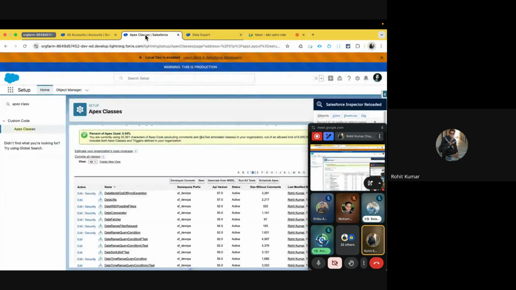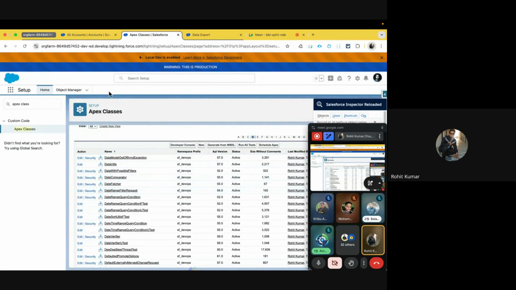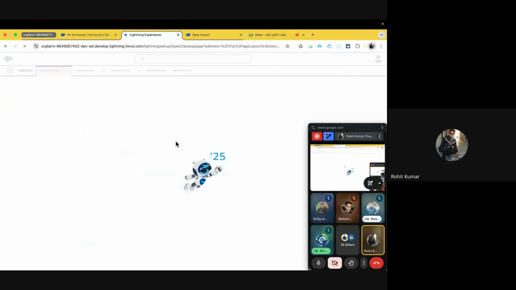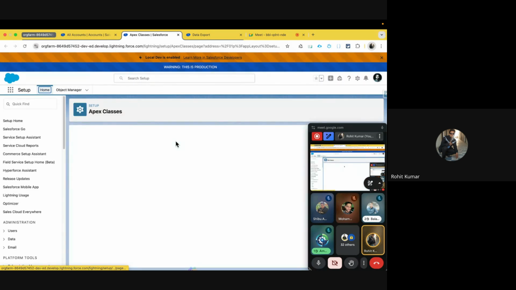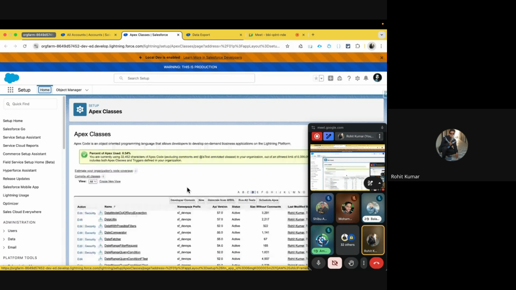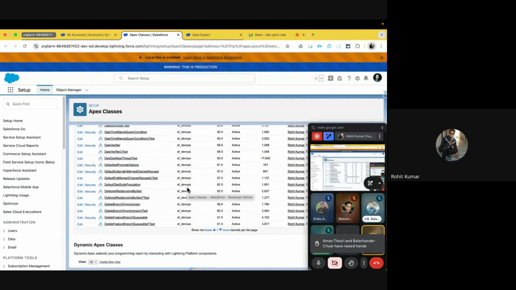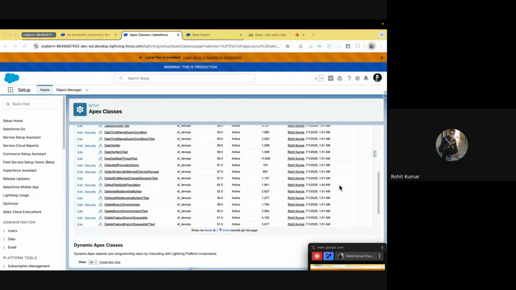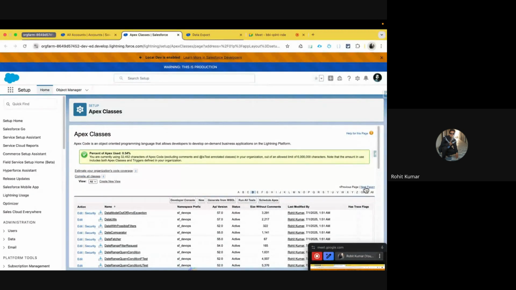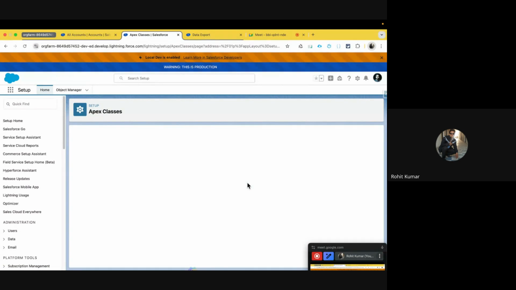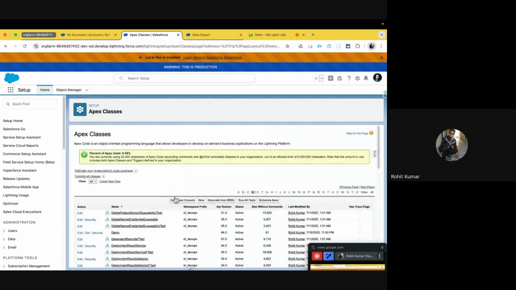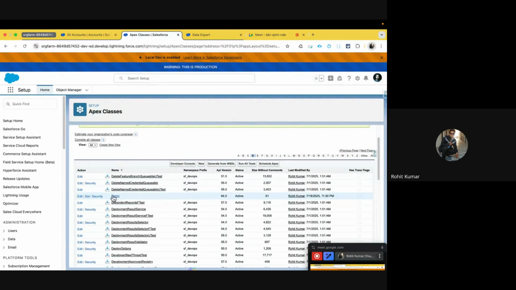And also in the UI, you can verify this one. Okay, let me refresh it and let's see whether this class will be available or not. Okay, so just come down here. Okay, fine. So let's see if the demo class is available or not. Maybe on the next page. So just click on next. And here you can see the demo class, right?